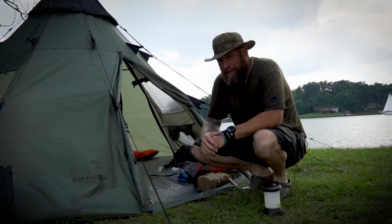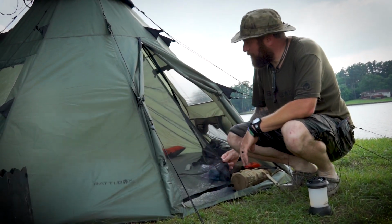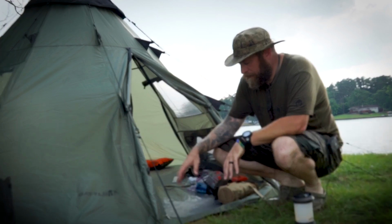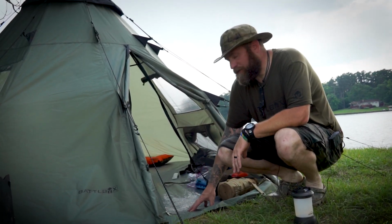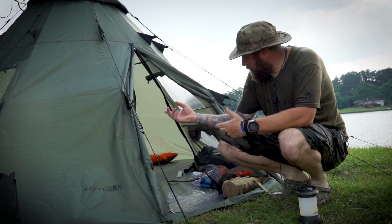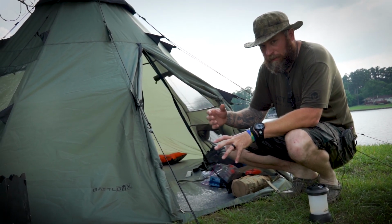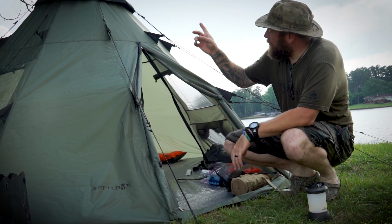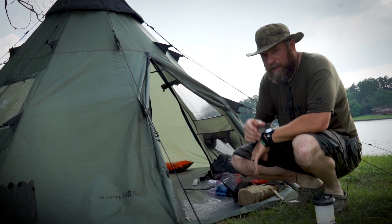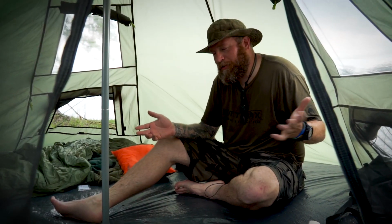So here we have the Battlbox two-person Tupic. Really nice tent right here, great materials. It's got bug netting throughout to help keep the critters out. But a very simple tent to set up. You just roll it out, you stake out your corners all the way around, get it good and tight. And there's only one pole that goes with this. The pole stays together. There's a cordage that holds all three pieces together, so you don't have to worry about losing anything. Fold it out and simply put your top piece, the tip, through the two grommets at the top, and walk it in, set it in the middle. But I'm gonna show you how this is truly a two-person tent right here. Welcome to my crib.